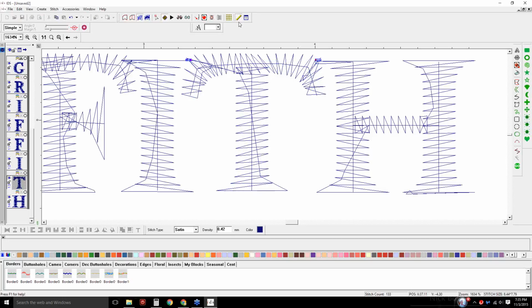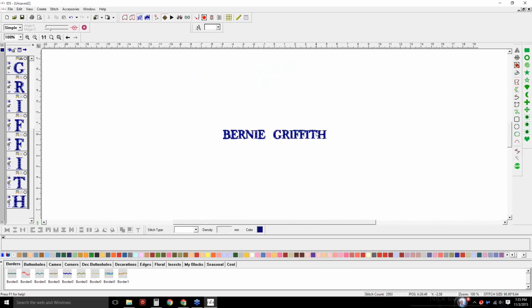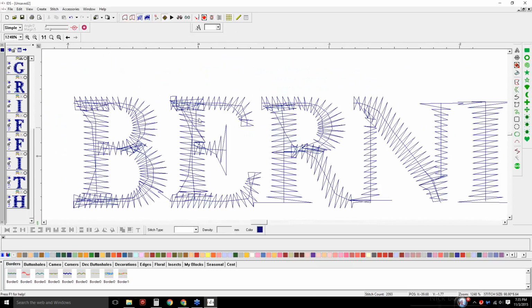I can take my little ruler now and measure from here to here. And I've got enough beef on that letter, on that post right there, that it's going to stitch properly. Even if I go out to 1-to-1, you can see I'm getting a better look here than I have on the F's or on this E. I've got enough thread there to make that work. Now, in some cases, you may not be able to do that. So let's look at another option.